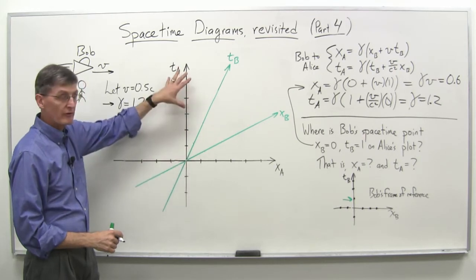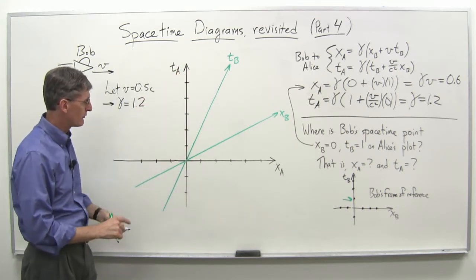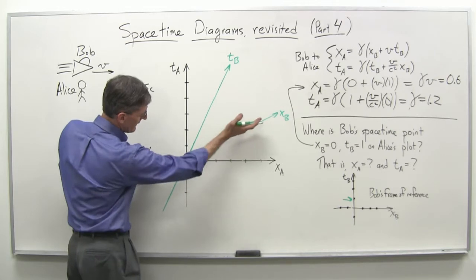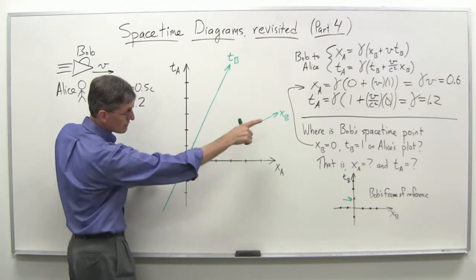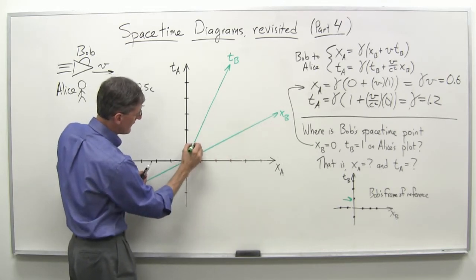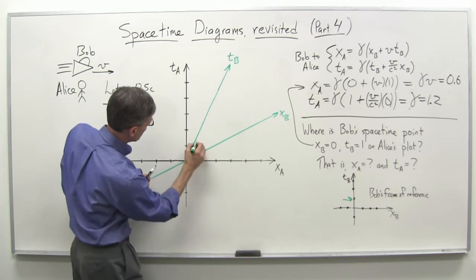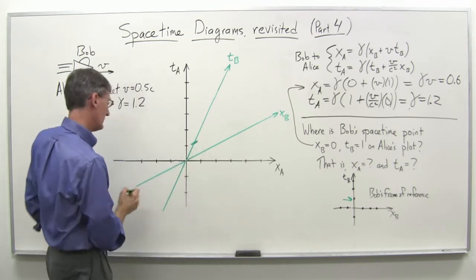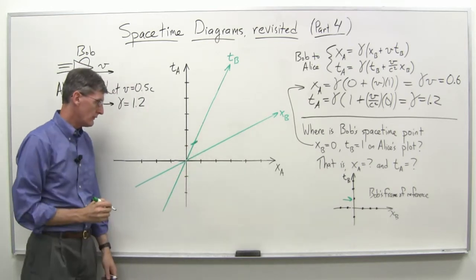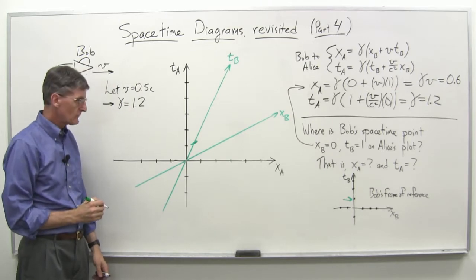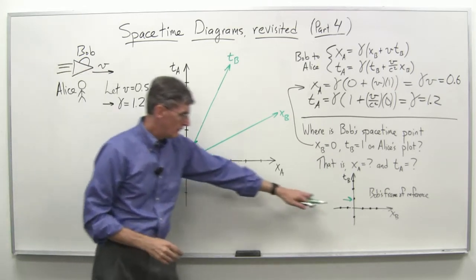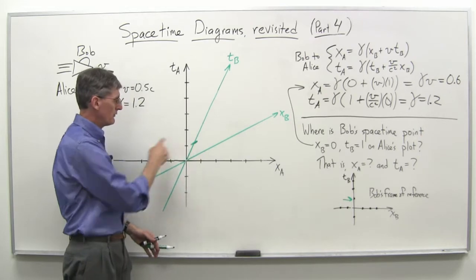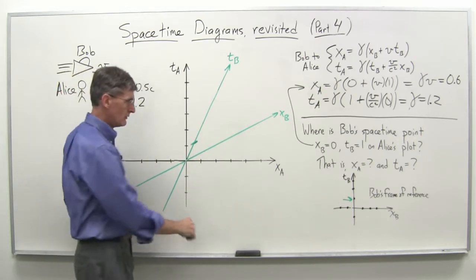So tick marks on the time axis need to be parallel to the xb axis. So here's the xb axis. Tick mark location, according to our results there, is that. I don't know if I've got that quite right, but something like that. We'll draw it big there. Okay, so that point right there appears right there, sort of in that blob.